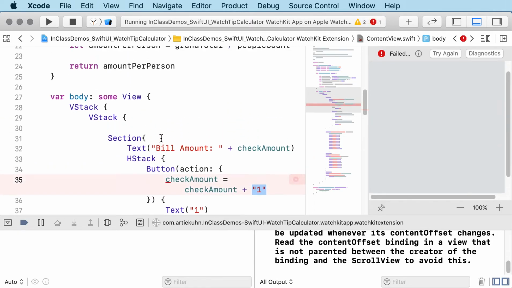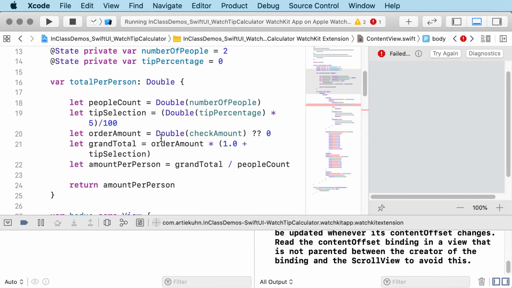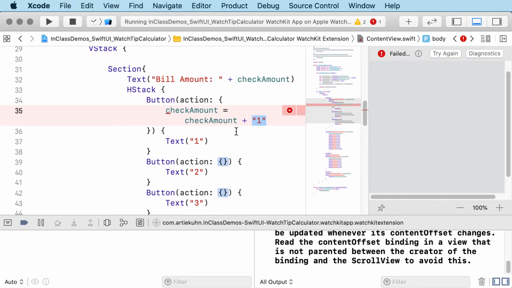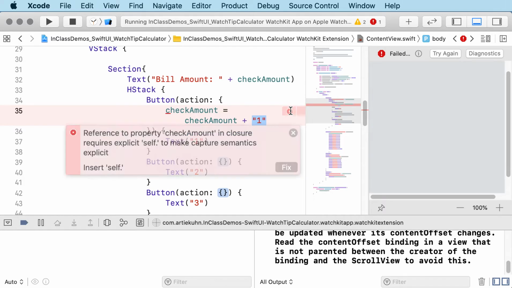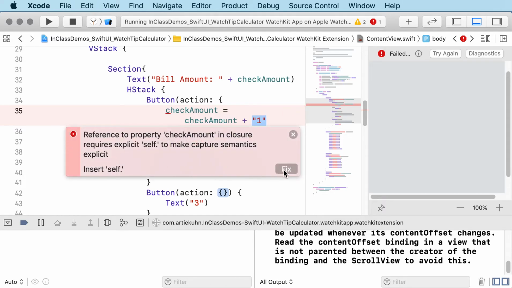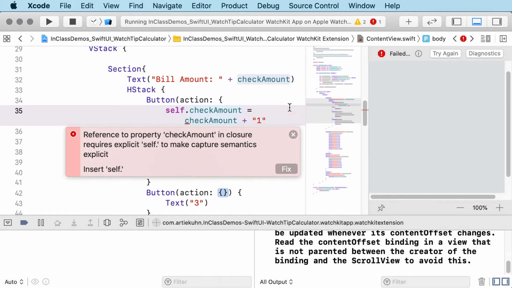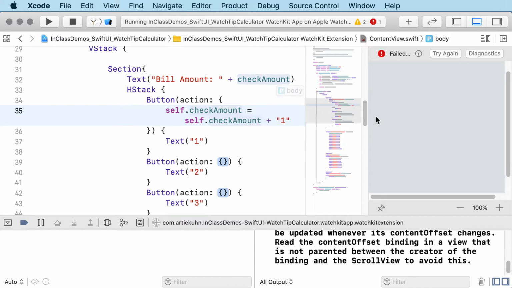Now remember that up in here, we'll convert the string check amount into an actual number so we can do math with it. But for now, it's just a string check amount. It's going to give me an error message. That's because check amount is outside of this button. And so I need to just make sure that it properly references things. It's going to be another error message in the next one. Yep, self needs to be added as well to there.